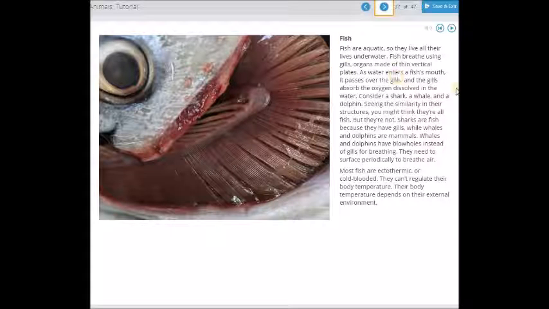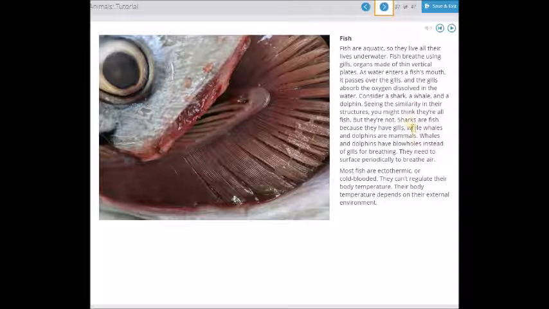They're aquatic, so they live all their lives underwater. They breathe using gills. These are organs where each one of these little slits is surface area for passing water across it. The water contains oxygen, so they pull in oxygen by passing water across these layers. Then of course carbon dioxide comes out.